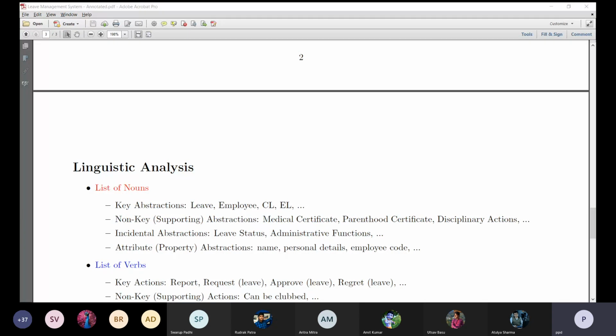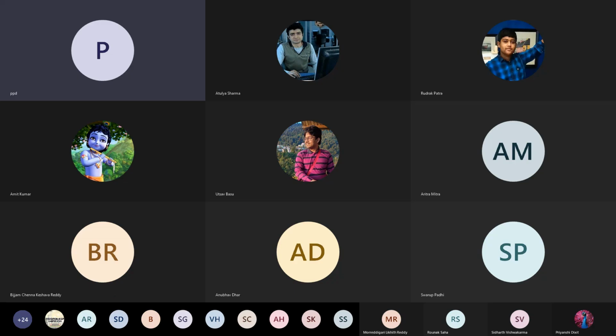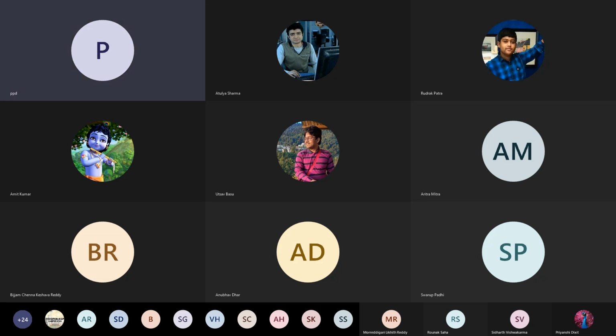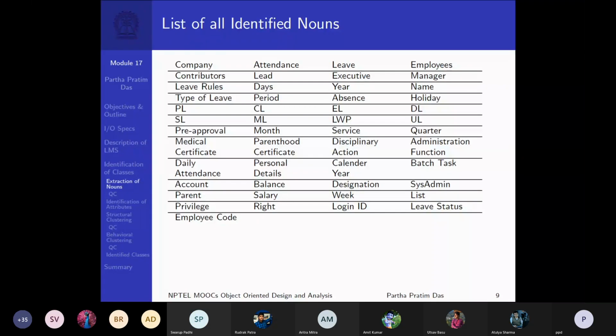So with that, again, let me come back to the slides. So in this process, so many nouns have been identified. It's quite amazing, right? In these 2 pages, you have so many potential concepts that are involved, which you will have to deal with. You have to model, you have to design, and to be able to effectively deal with each one of them in some way or other.